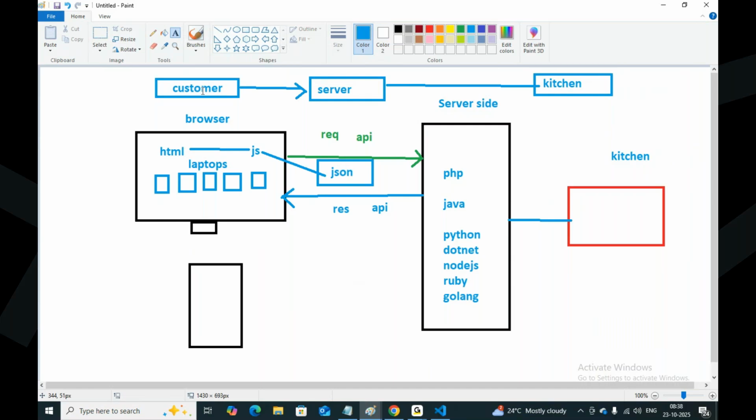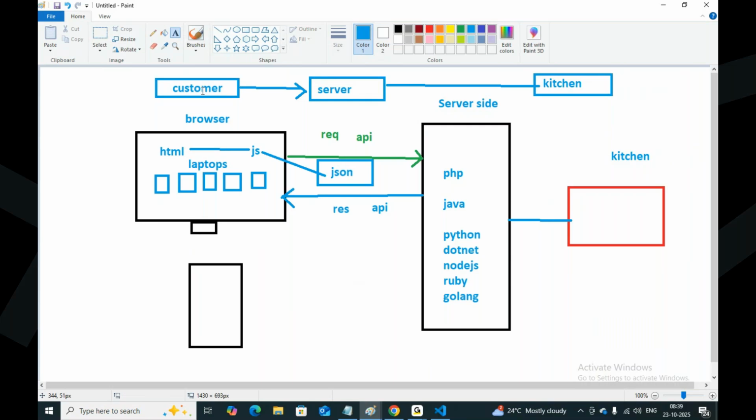So in the web application, this is how the client, server, and database structure works. Who is the mediator here? The mediator is the server, but the server takes the data in a packet, in a box. He doesn't keep the biryani in his hands and give it to you. How does he give it? In a big plate, right? He serves you with a big plate, and that big plate is JSON. Getting my point?